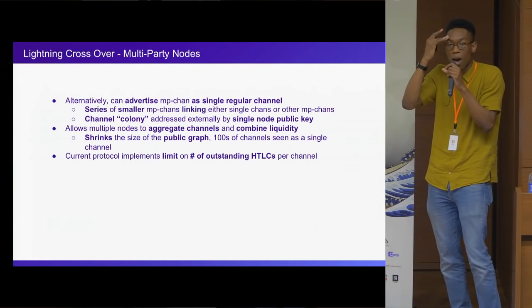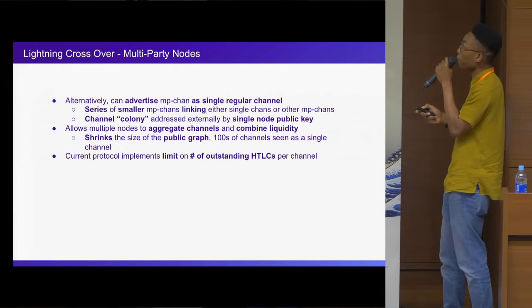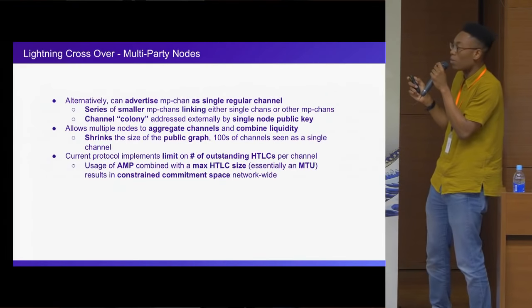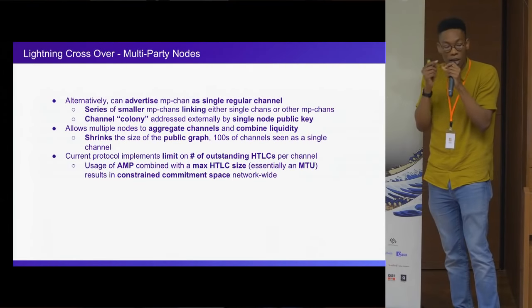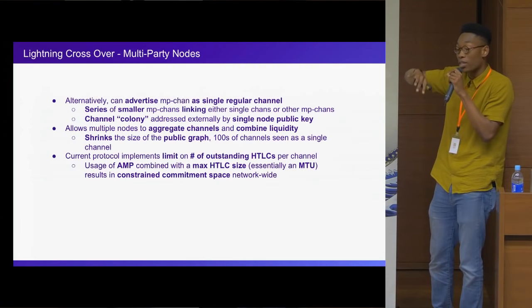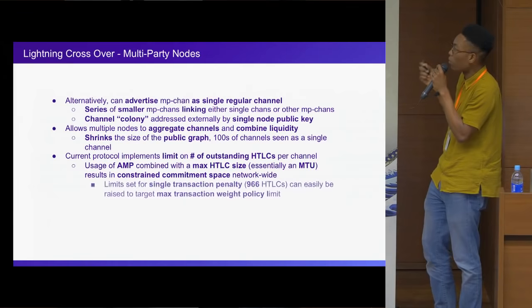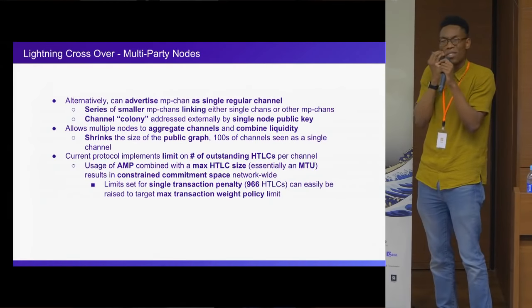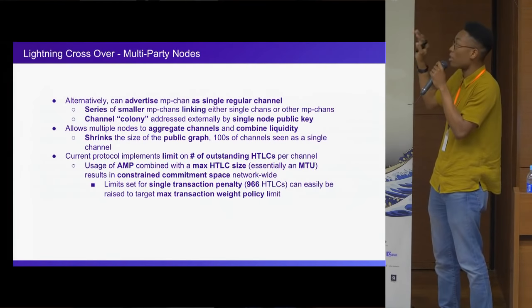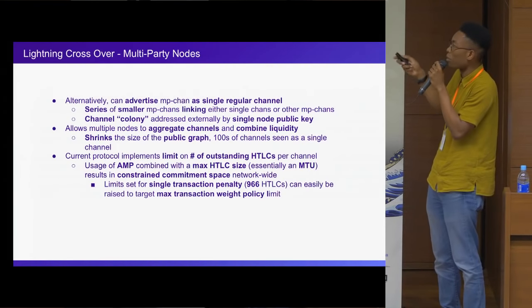Rather than having 100 different nodes in the multiplayer channel, I basically have one mega node that can be used to route payments actively. One other thing within the network right now: we have a limited number of HTLCs within a commitment transaction. We do this to ensure that we can verify all the HTLCs in the commitment transaction in one transaction. But we can increase that to the low thousands or so, if you respect the max policy weight limit, which right now I think is 400,000 weight or so.